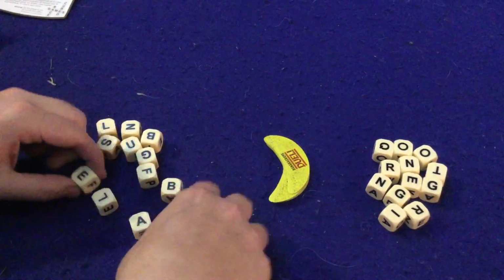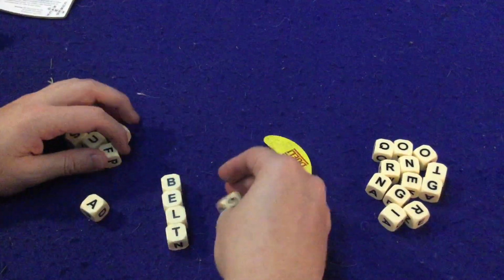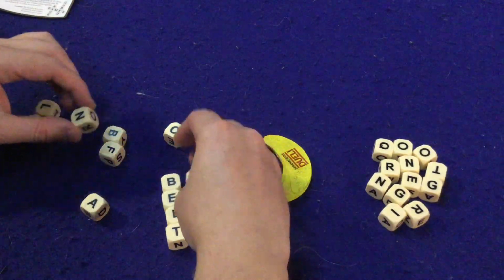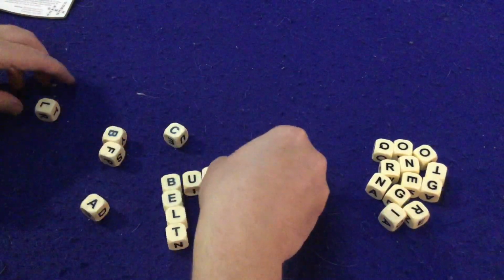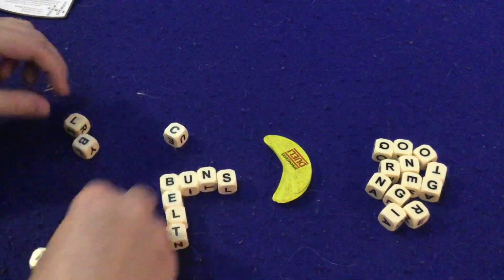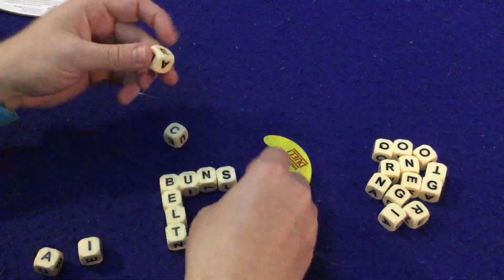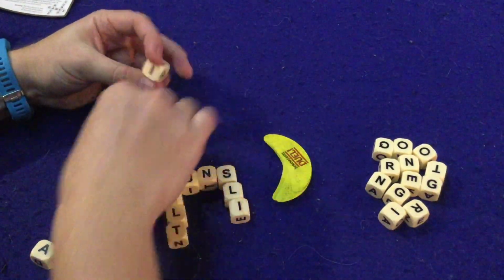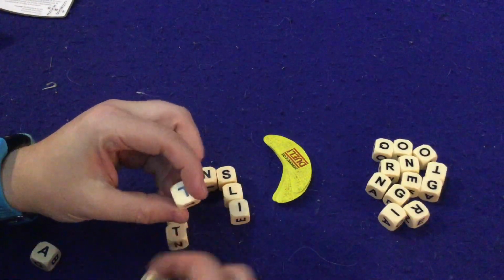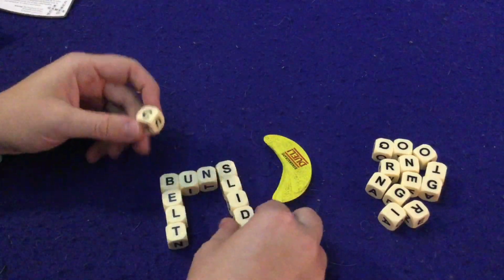So let's see. I got belt right here. And you can mix them up wherever you want. So I don't really want this G. I'll make it into a, we'll do buns. And then we got slay, slime. Can I make slime? Slit, slide. Slide, and then I just need to get rid of this one.